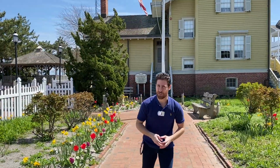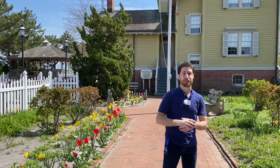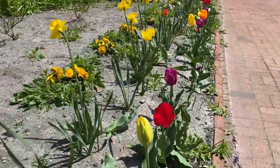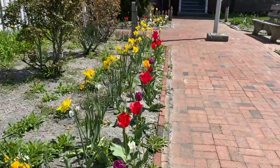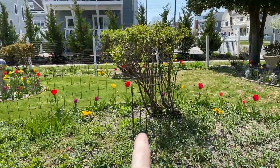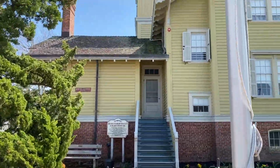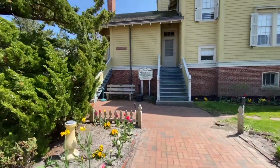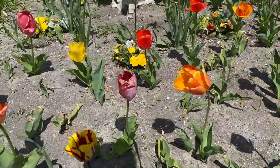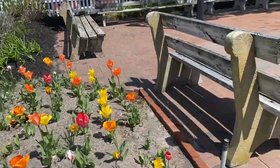And of course, you know I had to take you to the Hereford Lighthouse because they do a lot of flowers here on the ground, a lot of tulips right now. So let's go ahead and give you guys a quick little tour. Look at all of these tulips. And they're everywhere. We're gonna go ahead and walk the grounds in the back. More flowers. There's so many of them. Look at these. These are so gorgeous. Let's make our way into the back.